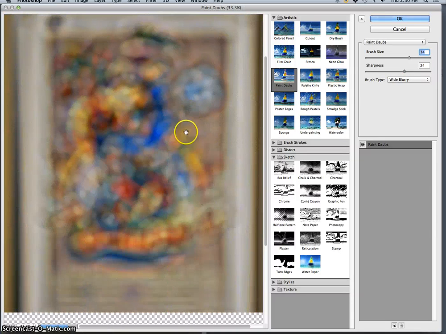Now, the reason I like to have you play with this is because everything in Photoshop is based on the pixels that you feed to it, right? And based on those pixels, you can push them in all these different directions.